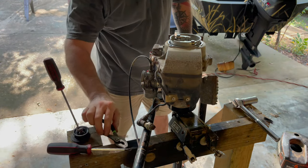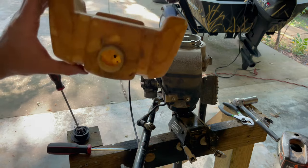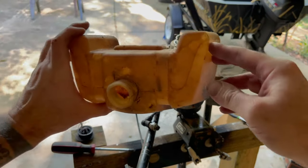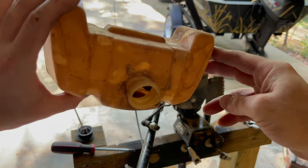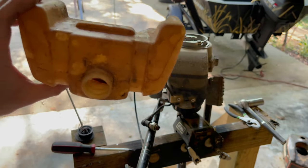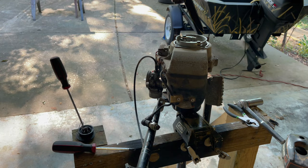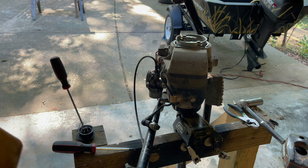Now that's one way to get it off. I don't know how well it's gonna pick up, but it's got some black sludge in there, and I'll try to get most of that out. Probably just old two-stroke oil, and the gas probably evaporated and just left the oil behind. I'll clean this up, and there's a spider in there too. Clean this up and then we'll put it all back together.